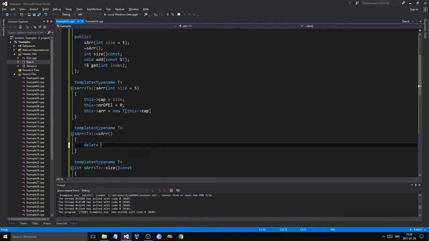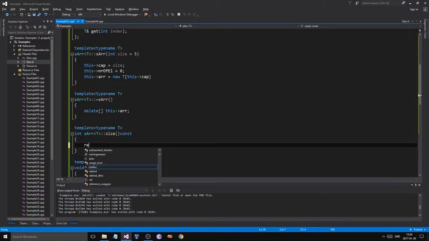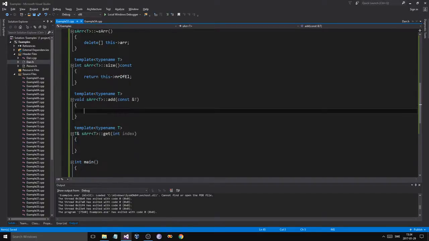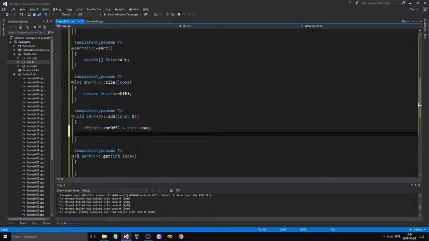And to delete, we just delete. Remember, we need these if we're deleting a whole array. This array. And then we're going to go ahead and here return this number of elements and add. We're going to say if this number of elements is less than this cap, we're going to add something.